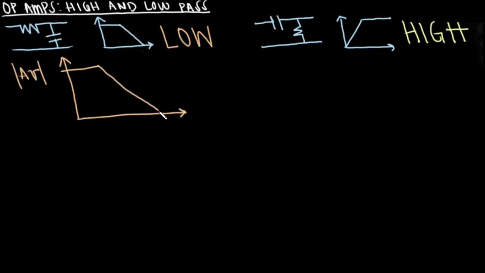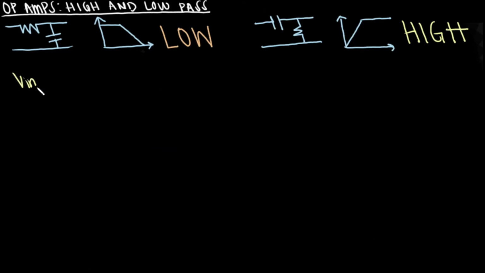This cutoff frequency can be found by extrapolating from the first-order transfer function that we just worked out. We take the second term in the denominator and set it equal to j omega divided by omega c. Solving, omega c is equal to 1 divided by Rf Cf. Taking this information, we can plot the gain against frequency for this low-pass circuit. The y-intercept should be AV0, and the point at which the slope changes is the cutoff frequency. The slope is negative 6 decibels per octave.